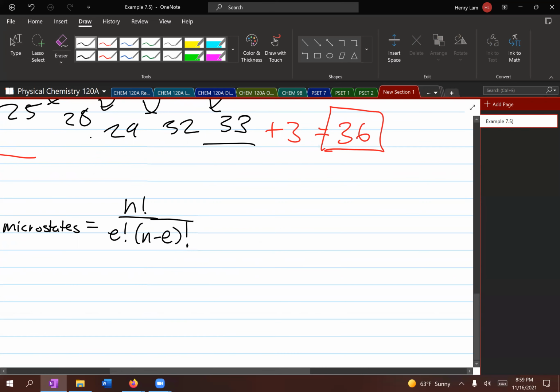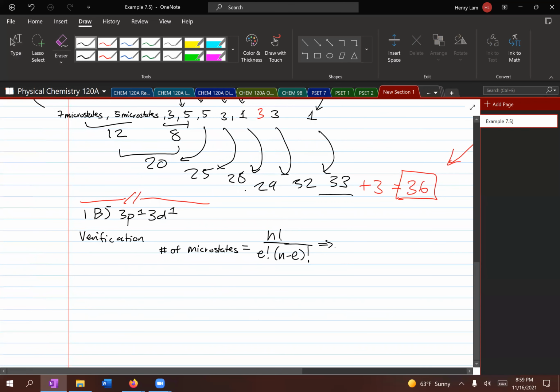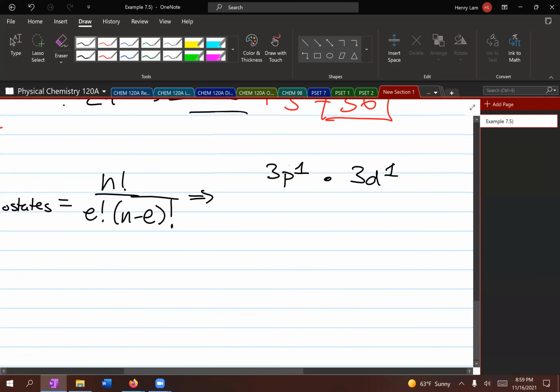So this is equal to, when we were doing this with 3p1 times 3d1, if we look at 3p1, p orbitals, there's 3, and the electron can exhibit 6 possible states. So it can be up here, up here, up here, so that's 3 possible states, or it can be down, down, down. That's another 3, so that's 6. If you do a d orbital, that's 1, 2, 3, 4, 5. It can be all up, which is 5 up, or 5 possibilities down.